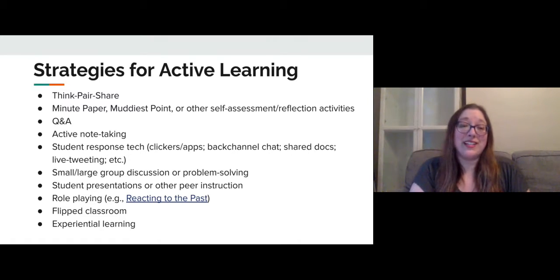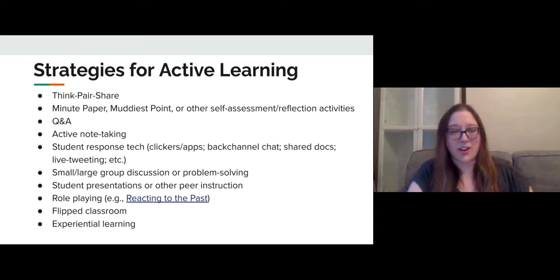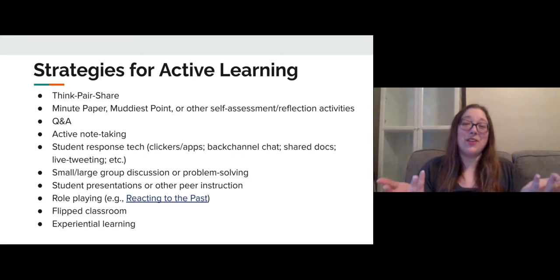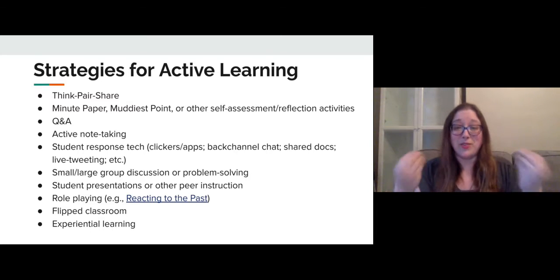We can also think about any other self-assessment or reflection activities, minute papers, for example. You have students write out an answer to a question, or muddiest point. You have students at the end of a lecture or at some point during a lecture write down one question. What do they think? What is the thing that they're not quite sure about? What is the muddiest point from the things that you just talked about for the last 45 minutes? And then that's something you can either address right there after students hand them in, or at the beginning of the next lecture.